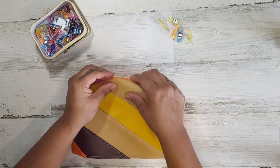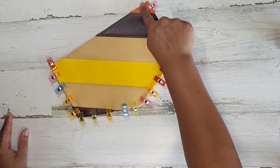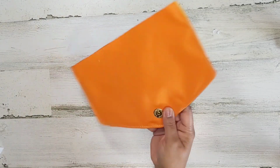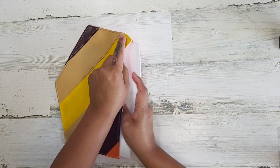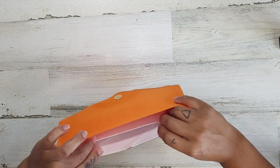I'm going to start from the point. Now I'm going to top stitch around the side, bottom, and the other side. Do not sew along the top. All right, we've got our flap almost done. Grab your flap stabilizer and insert that in, and just shove it down until it can't go anymore.